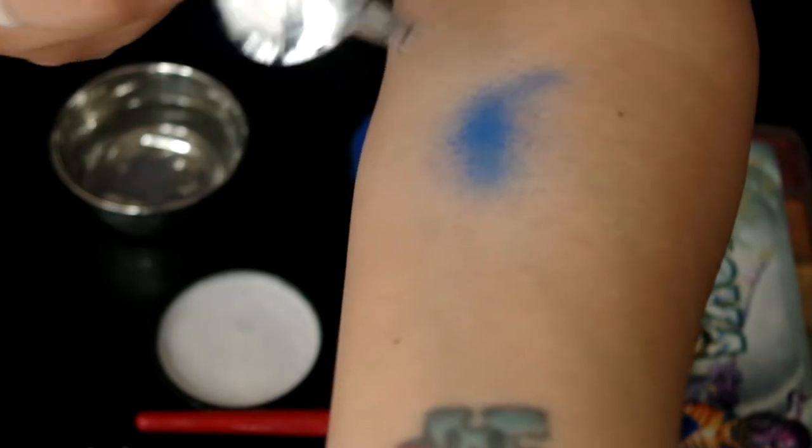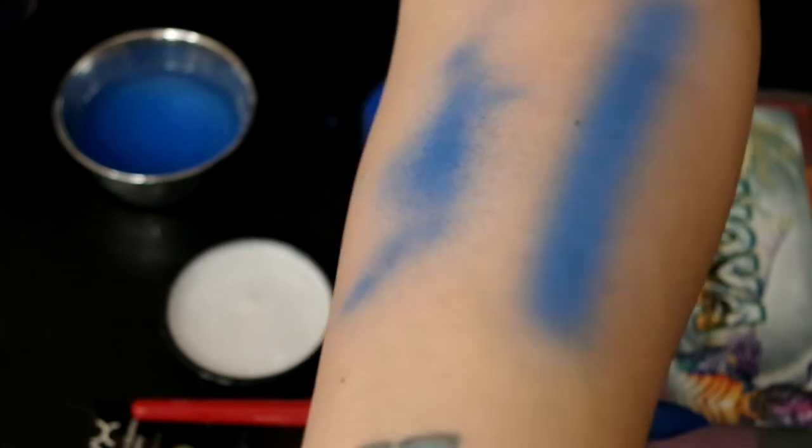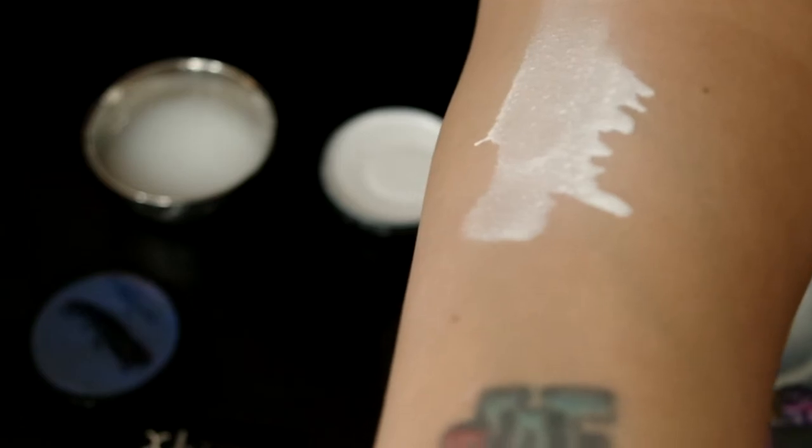I want to cover a little bit more about the consistency you're looking for, and this might be really useful for anyone not familiar with airbrushing or just getting into it. The thickness of the product is going to be different depending on your setup — from the needle size of your airbrush to the pressure you are spraying with. So if you aren't getting any color coming through, or it's spitting as opposed to a soft spray, you're going to want to either up your air pressure or thin the liquid. I also find that Graftobian makeups are a bit creamier, so you may need to thin it a little more than if you're used to the Mehron. The reverse of that means you're going to want to add more pigment — grab some thicker mixture and that should fix the issue right up.